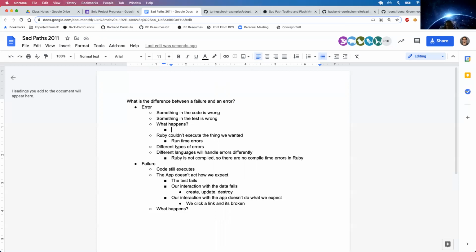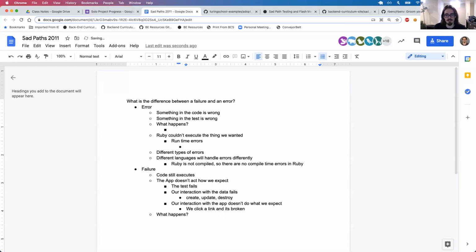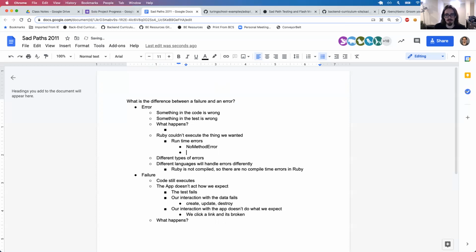Kwa? I'm just going to wing it here. Would it be some type of a method error? That's a potential thing we might see. So we could get a no method error. We could get, I think it's actually, an argument error. I'm typing these out in camel case because these are classes within Ruby. It's not super important for us to understand that right now, but our errors can be represented as Ruby objects themselves. So those are types of errors that we could potentially get. But what would the user experience be if we got one of those?